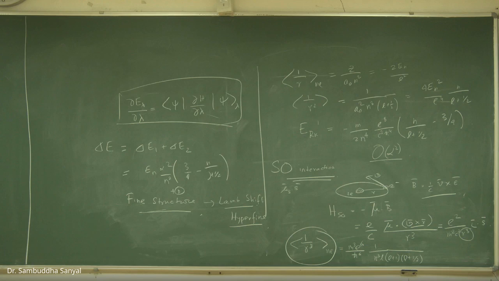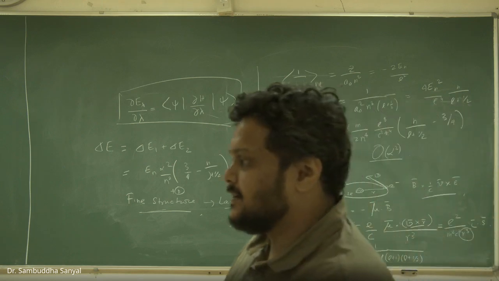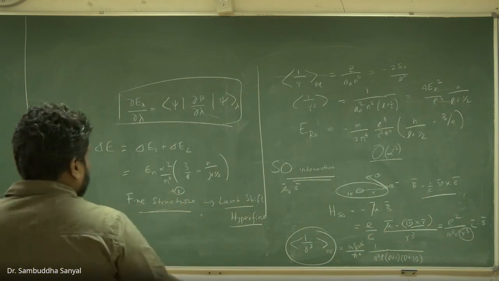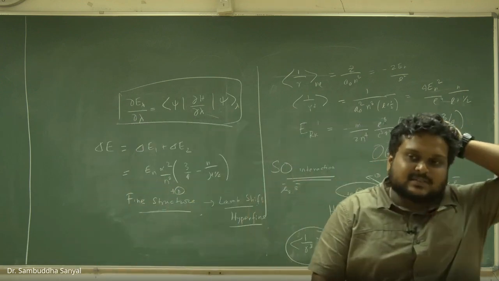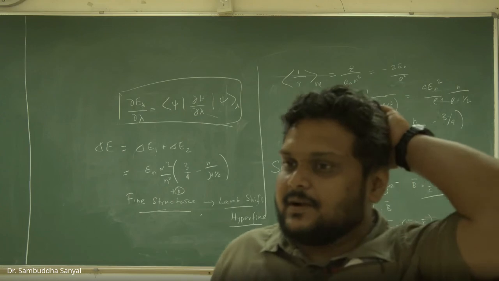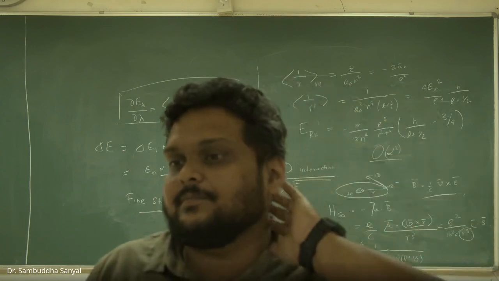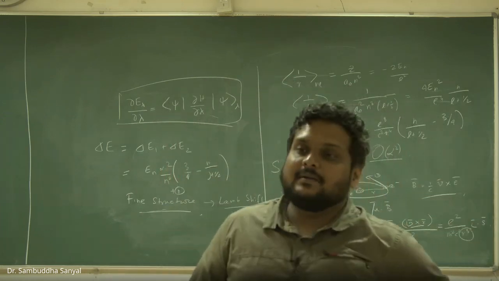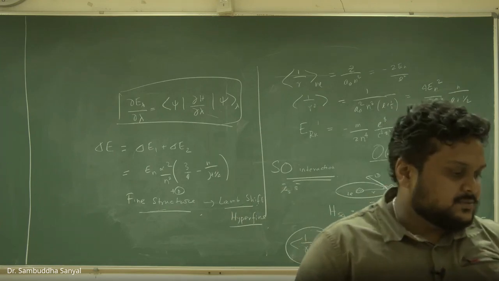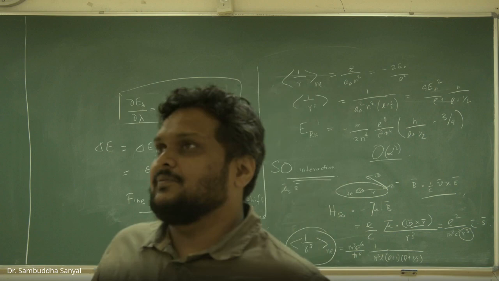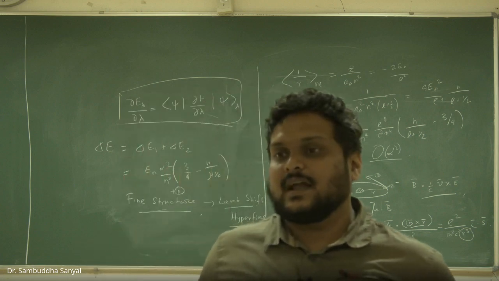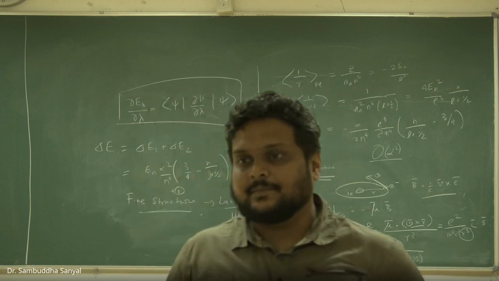And in the next class we'll talk about Stark effect and Zeeman effect, where we turn on a magnetic field. I'll talk a little bit about the spin orbit, which I didn't do properly. Then I'll talk about Stark effect and Zeeman effect, and that will roughly conclude this chapter of time independent perturbation theory. Then next week we will do variational method and WKB, and then the week after we will move on to time dependent perturbation theory and scattering.